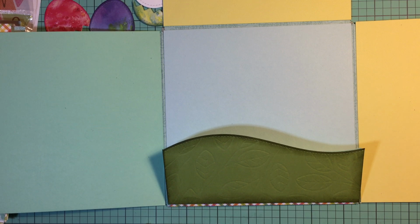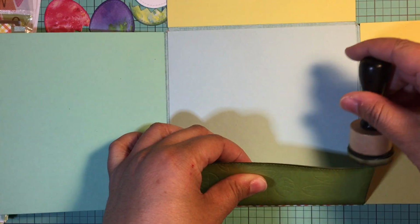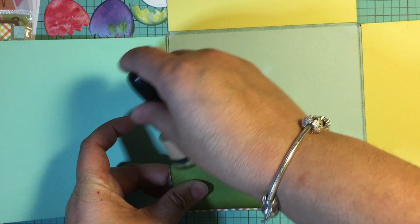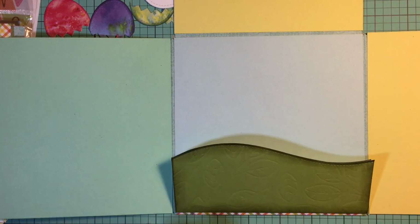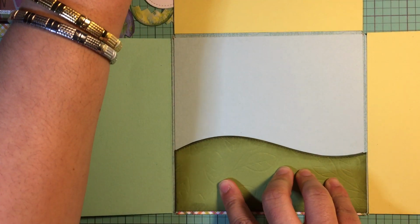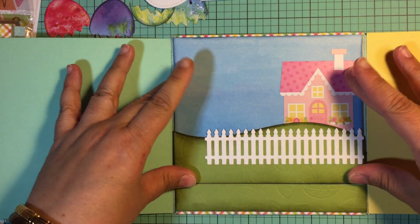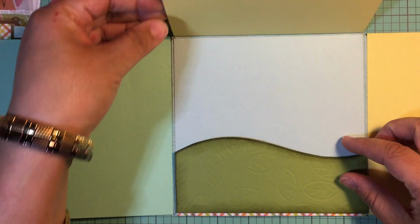I go back in with my distress ink and I hit that with the same matching color, so hopefully it's not obvious. There we go, much better. I like that. That's just me being picky. You don't have to do that, obviously. Like I said, slow and picky crafter, or slow and particular crafter. That's me. So that's what we have so far. How cute is that? Super cute.